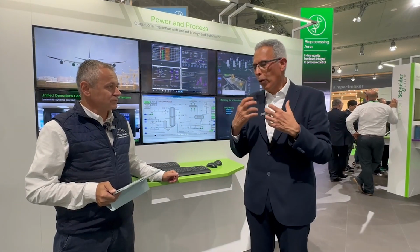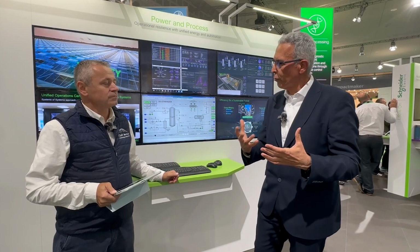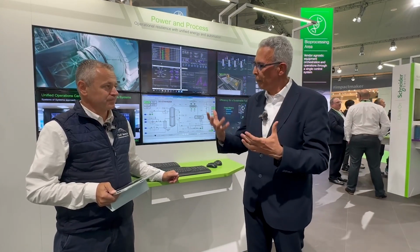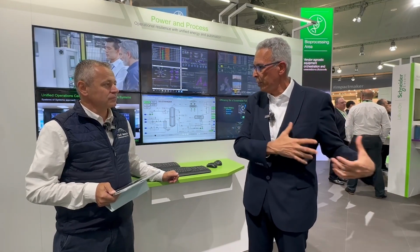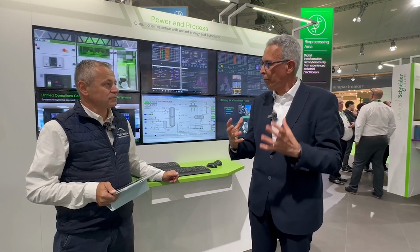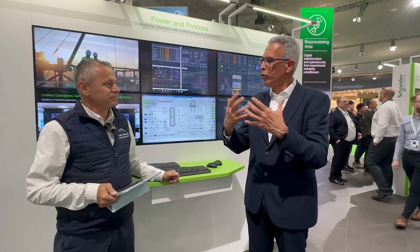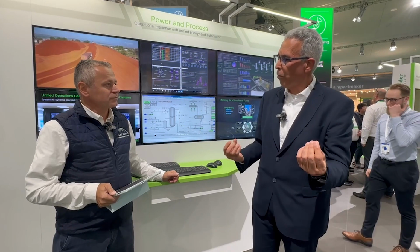So one aspect of that is I want to train my operators, who are the new generation coming in, who never really experienced or acquired the experience over the last 10, 15, 20 years in operation, on how to run the system flawlessly between the power and process. And for that, I need a simulation tool that would allow me to, if I change the process side, see how that impacts the power and vice versa.